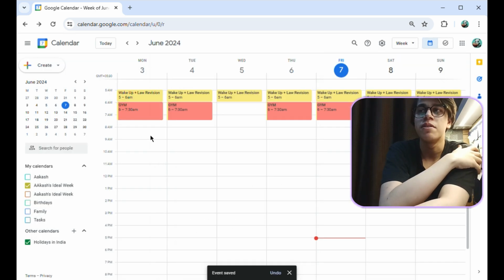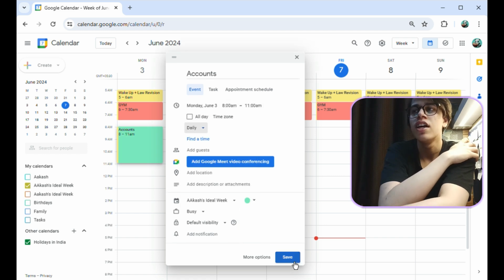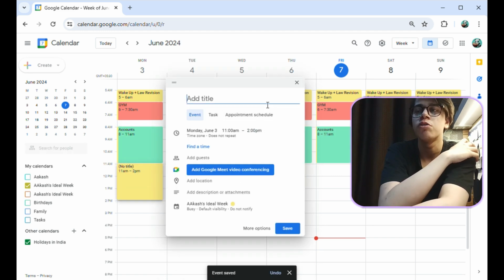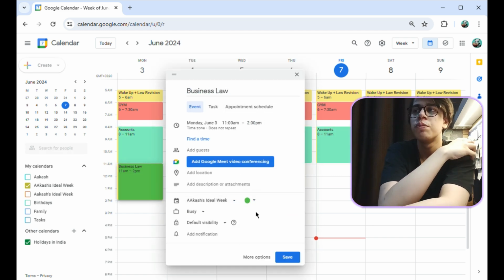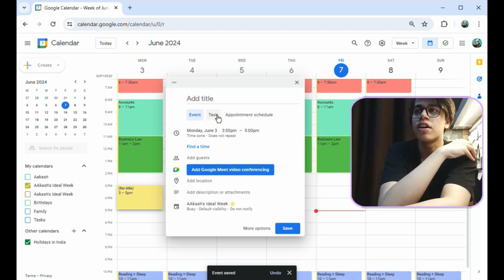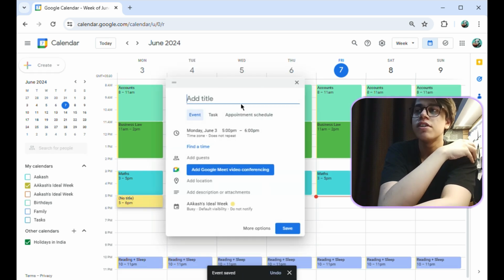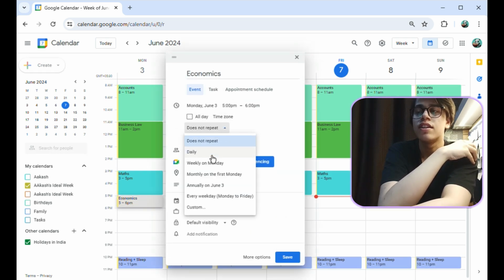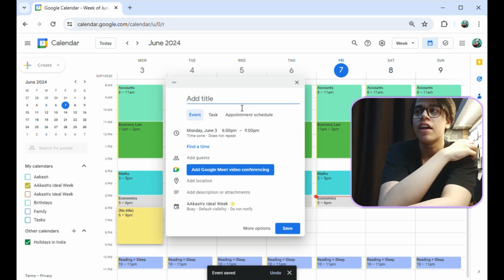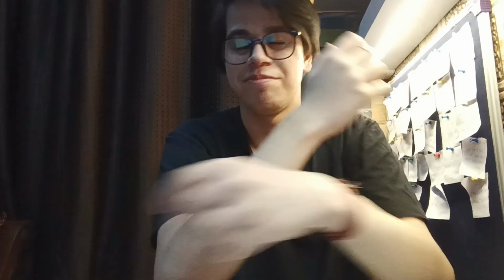I usually hit gym 5 times a week, so I'll set it for these days, and from 8 to 11 we will do a solid session of accounts. From 11 to 2 we'll do business law, 2 to 3 I'll rest, and then we can do a solid 2 hours of math and then another hour for business economics. From 6:30 I can work on my YouTube channel till 8:30, and after dinner and rest and stuff, I'll have my reading session as planned and done. Whoa, it was hell of a job, right?